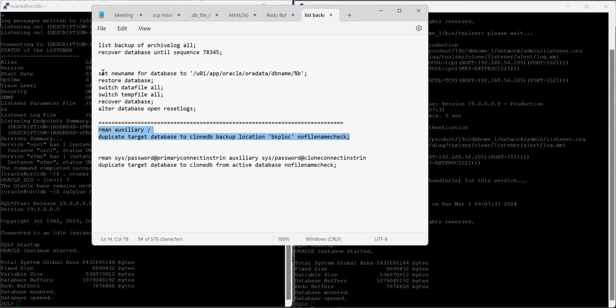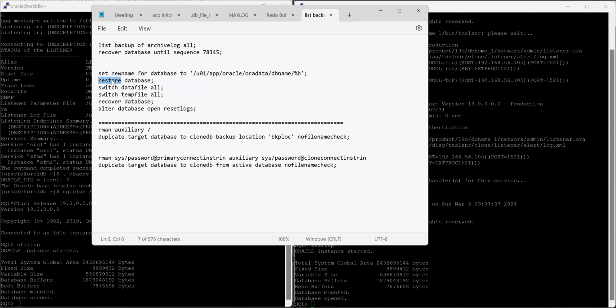You can perform this method if you have the full database backup, using the normal restore and recover of data. Here you just need to restore the database using that backup, and whatever control file backup and data file backups are available in the backup.